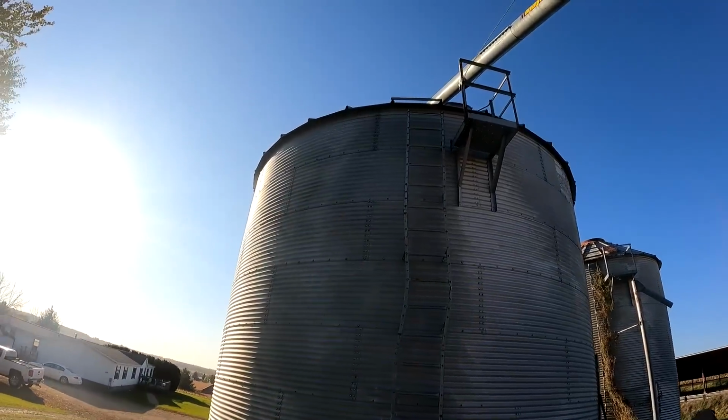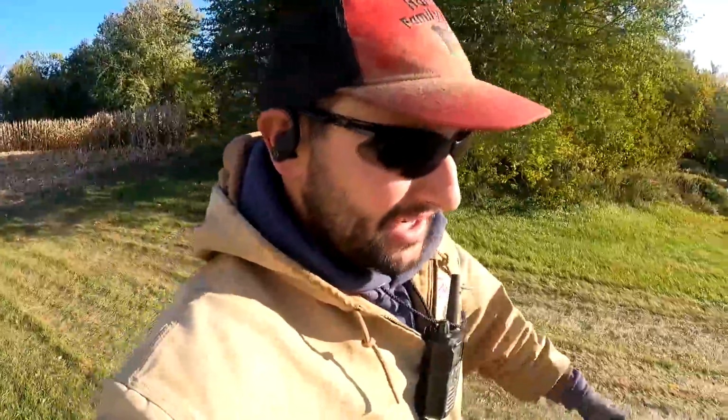2 rings left in that bin. Cletus's next load he brings in will probably fill it up. So he's going to head to the field and go wait. I'm going to go dump this truck, park it at the farm, because it's going to head down and run that custom work.